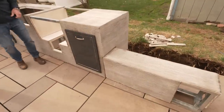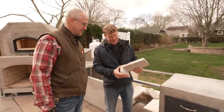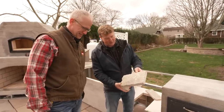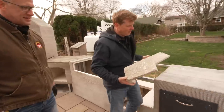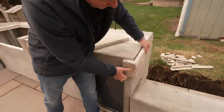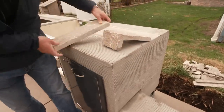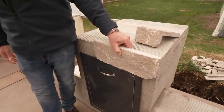So Scott, I know you guys are not responsible for the facing. It's a good thing because it's a lot of weight. The homeowner has chosen this natural limestone to match the patio, although it's got a tumbled look, and it comes to us pre-cut. Our mason will install it. They've got some corners all ready to go, so those will fit right in there. The beauty of the scratch coat finish is it can be finished any way you want, with brick, with stucco, with stone like this, full bed stone.